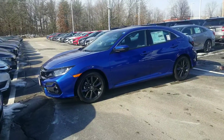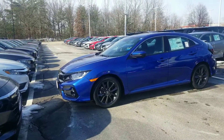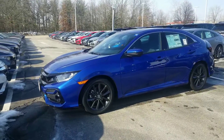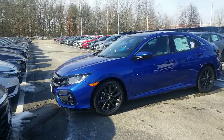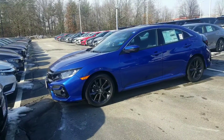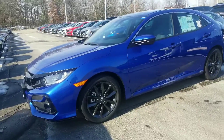You get those great looking alloy wheels. The EX model will have the remote start feature standard on the vehicle for you. You've got Honda Sensing that's also standard on this, so there's a suite of safety features built in like collision mitigation braking, lane departure warning, road departure mitigation, adaptive cruise control with low speed follow, and lane keeping assistant as well.